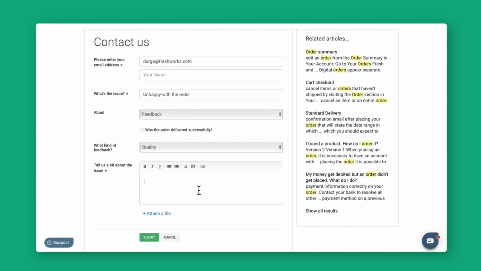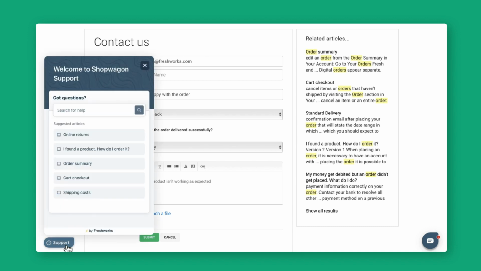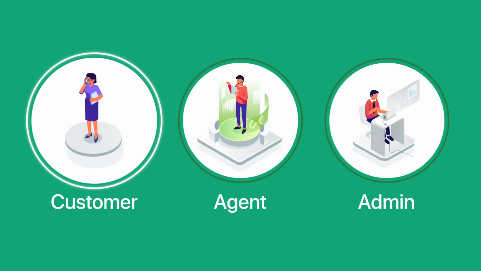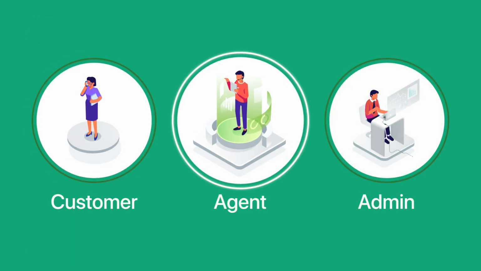Despite offering multiple support channels, you'll find that your team's workload decreases. And that's because the chatbots, the self-service support portal, and embedded FAQs on the chat widget handle the bulk of the straightforward issues you typically receive. This brings us to the next part of the demo, the agent experience.